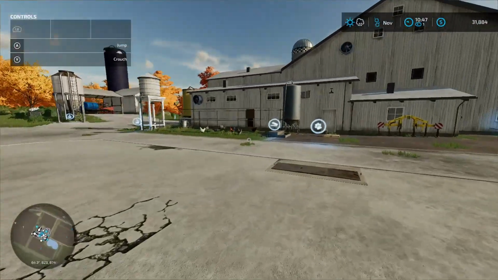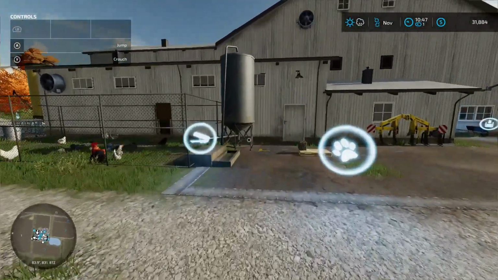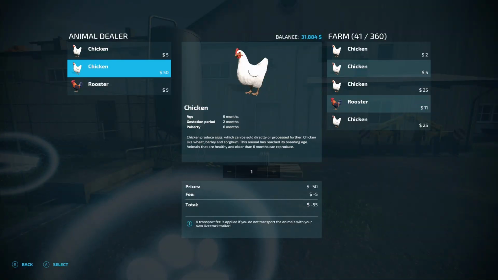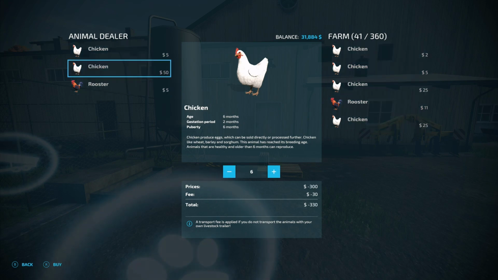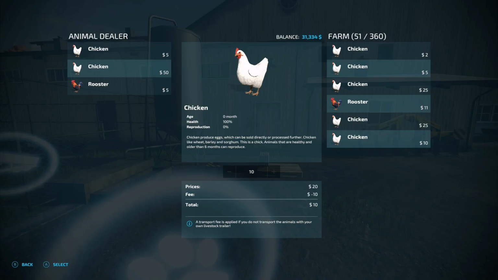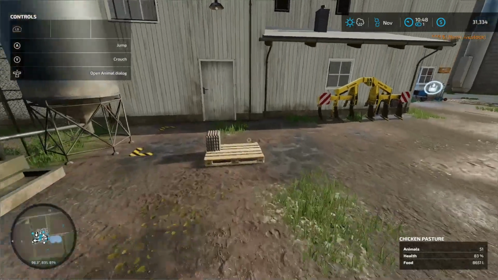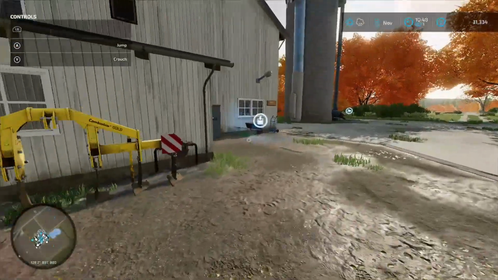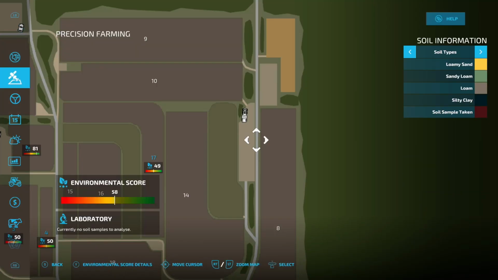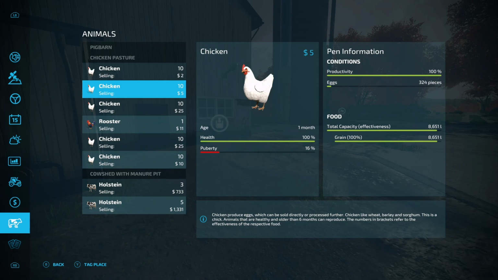Let's go ahead and buy a couple chickens. Why not? I think we want to buy 10. I know it seems like it's going to take forever before we fill up, but as these older chickens start producing chicks, it'll fill up and it'll start getting more eggs, and then it'll pay off in the long run. Let's check on our cows.